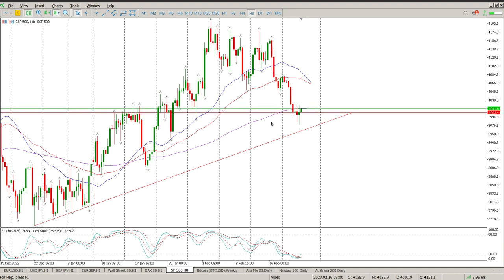So, from my perspective, there is our actual level, which is this tail, and you can see we are defending it. So that actual level is 39.92, and 4,000. I've got 4,003 here, but that's kind of in this area here. So it could be a bit of a trap for people thinking that it's the break of 4,000, so we are now short, or it could really be setting up for a move to the downside.